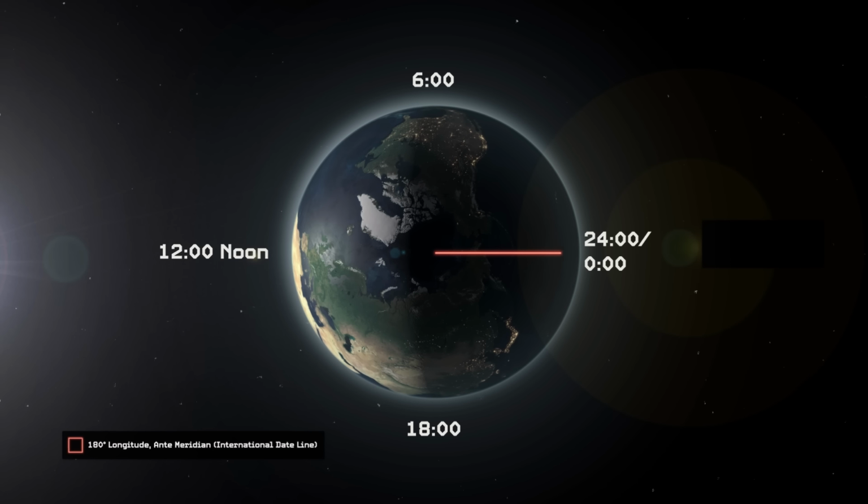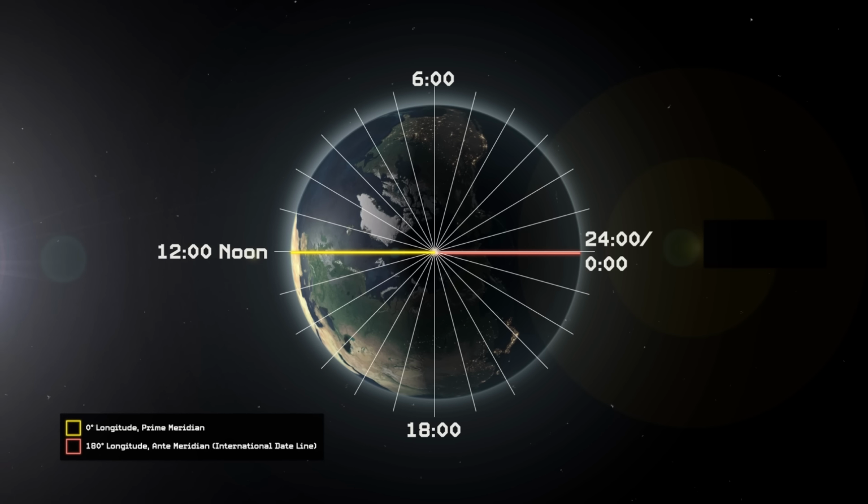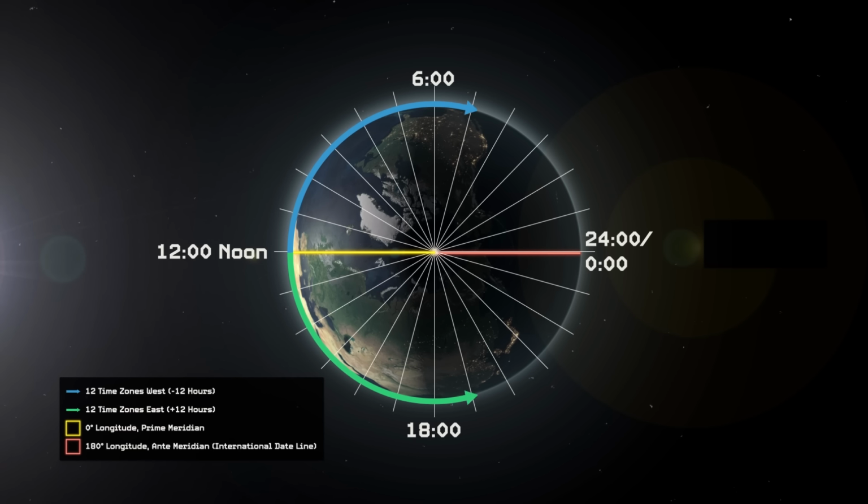And, owing to the outsized influence of the British Empire at the time on global trade and the fact that around 2/3 of the world's ships were already using the British system anyway, it was determined at that 1884 convention that the line of longitude running through Greenwich, England, would indeed become the universally recognized prime meridian, or 0 degrees of longitude, and its corresponding anti-meridian on the other side of the Earth would become the universally recognized international dateline.